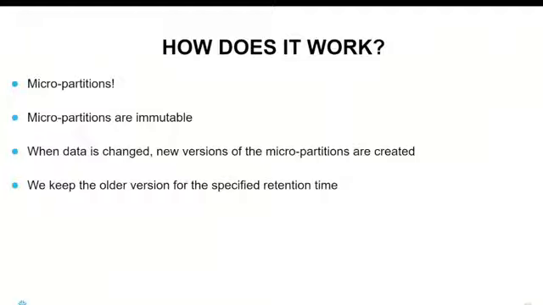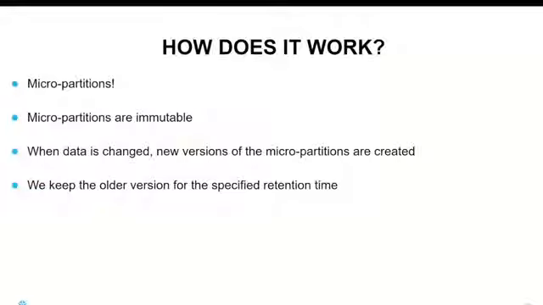Let's say you have an ID1 which is sitting in micro partition P1, and that ID has a name, let's say ABC. Now, if you update the name of that ID from ABC to XYZ, Snowflake is not going to go and update the same partition where you have ID 1 having the data ABC. It is going to create a new partition for you where you will have ID 1 and the name will be XYZ. So you will have both instances of the data sitting in your Snowflake. One where you have older data where ID1 has the name ABC, and a new one which has the same ID with the name XYZ.